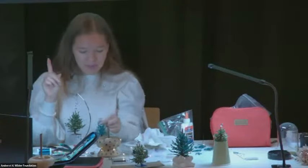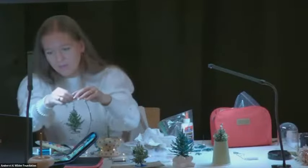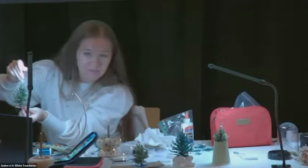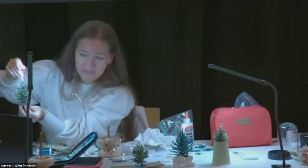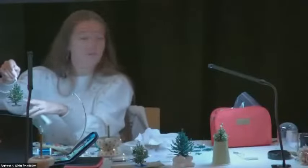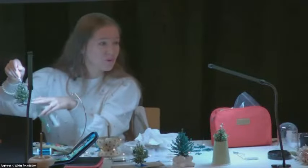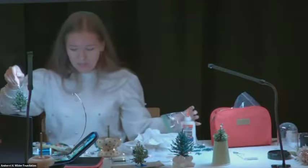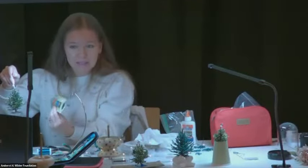Oh, and by the way, one little finishing touch. For this green tree, we can notice that it doesn't look like a normal tree, but it has some golden tint. This is only because I covered the stem with this blue tape first. The floral tape is secured, because as I said, this brown one was a little bit dry. So I covered it with this one, and then I used this acrylic metallic paint.